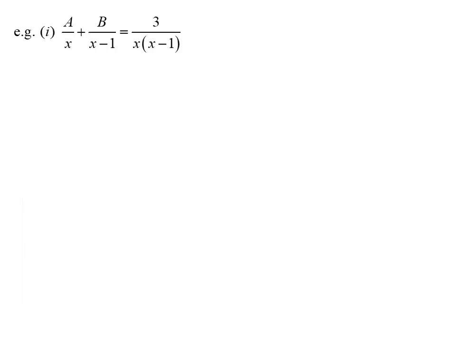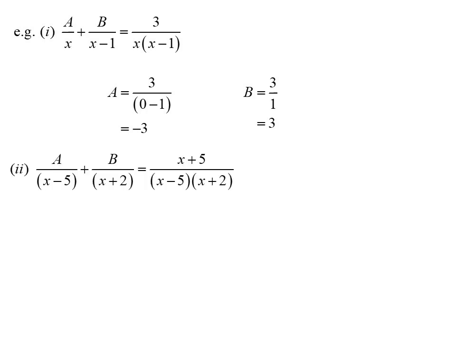I want to work out a. So I cover up the x and substitute in what would make it equal to 0, which is 0. Now I put the working out down, but you may well just go straight to the answer with something like this. So it would be 3 on 0 minus 1, which is negative 3. To work out the b, I would cover up the x minus 1, substitute in what would make it equal to 0, and I get 3 over 1, which is 3. And there's the two numbers.